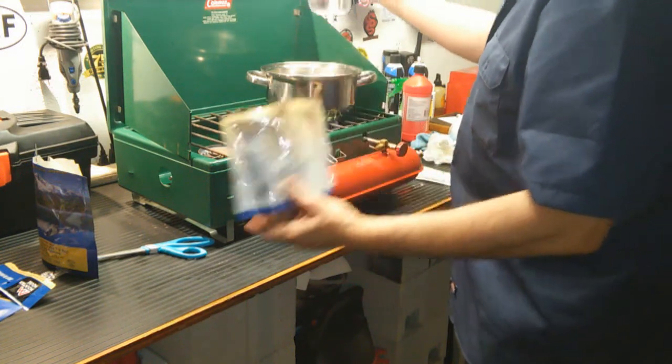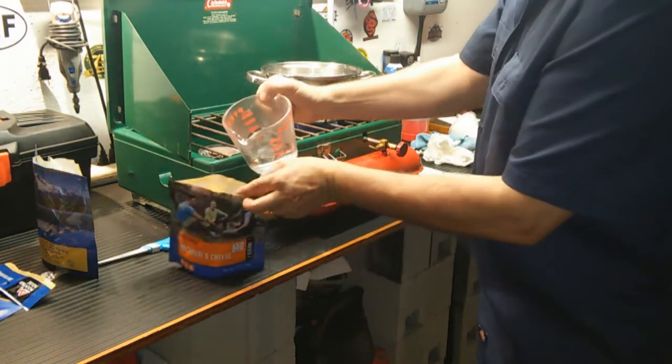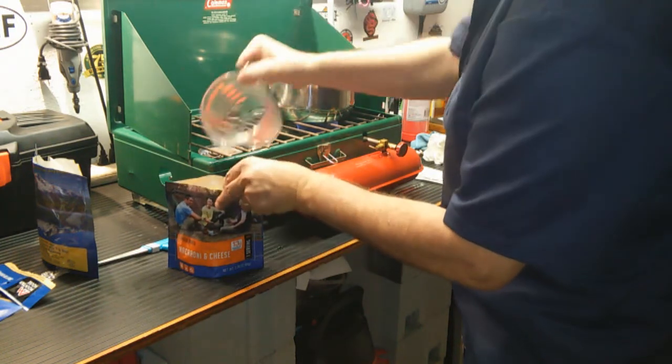Yeah, it's about 2/3. If it needs more, I can always add it. And I hope you can see this. Dump it in the bag. That does not look like enough. I think I was a little short, so just put a little extra.